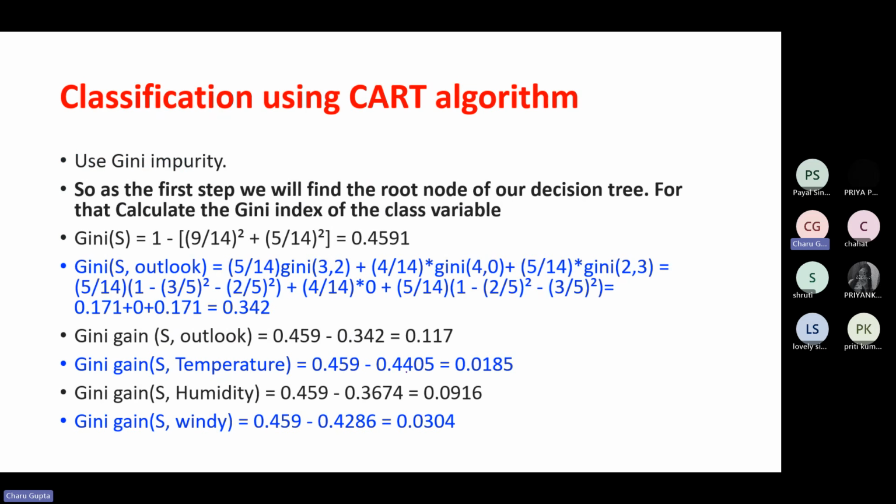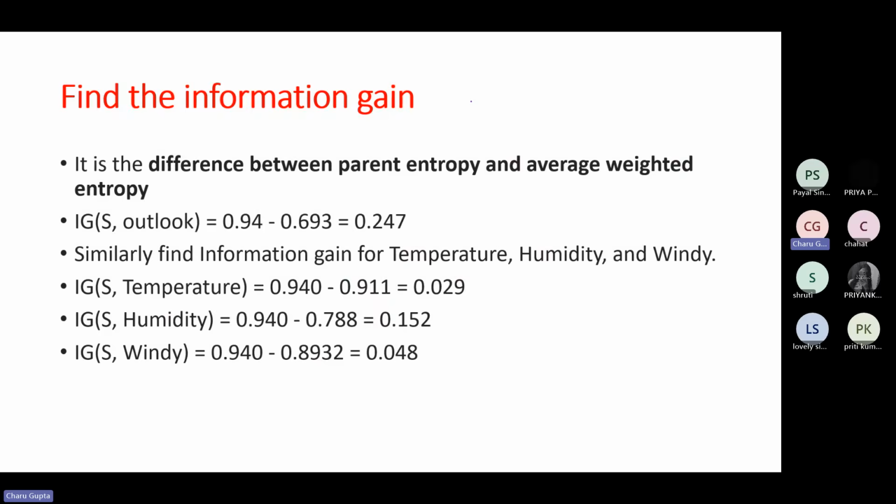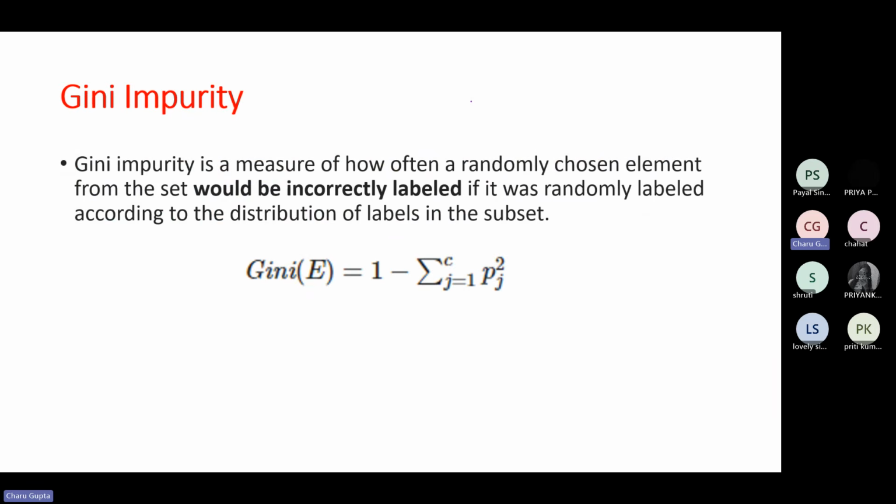The next one is classification using CART algorithm. CART algorithm में हम Gini use करेंगे. We will use the Gini index. In the same way, in Gini index, the formula for the Gini index was 1 minus. So what was the formula for Gini index? Let's go back. This is the formula. I have to take the probabilities of every variable, sum it up and subtract it from 1.